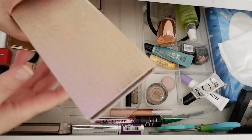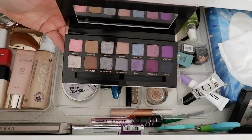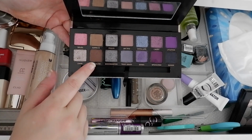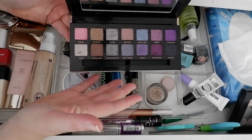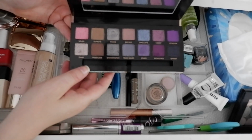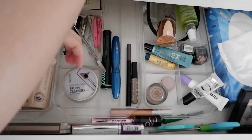So I have two of these, with shades from Modern Renaissance, Norvina, the Jackie Ina, the Sultry, and a couple, I think the Prism, I think I put in there as well. And I think this is really nice for right now, but the other one I have, I feel screams fall to me. So I think I'm gonna keep that one around for the fall time and just try this one out for this time around.